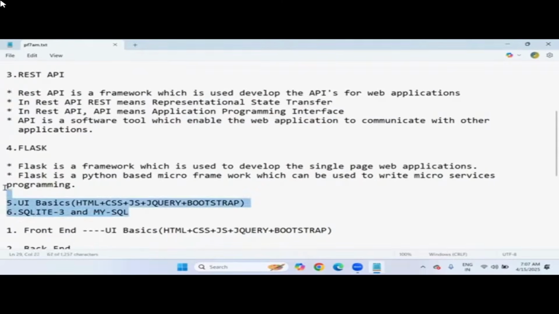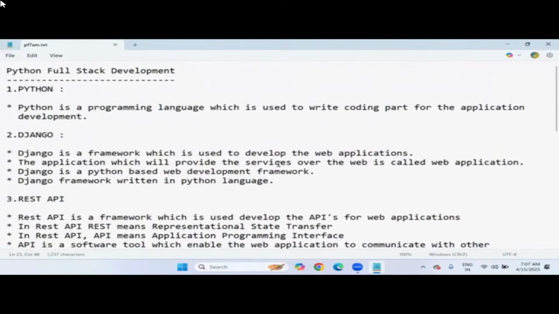Total 6 subjects we are going to learn. In this, only one is a programming language, that is Python. So let's quickly complete what I discussed in the last lecture so that the continuation will be there.